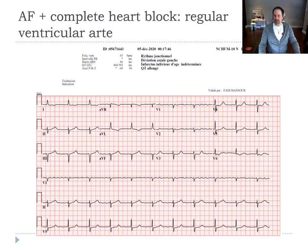It's usually easy to identify AF post-op on the EKG, but sometimes you have to pay special attention. You may have a complete heart block with junctional rhythm that seems regular — it is regular — but if you look at the atrial baseline, you see there's no sinus rhythm. It is AF.